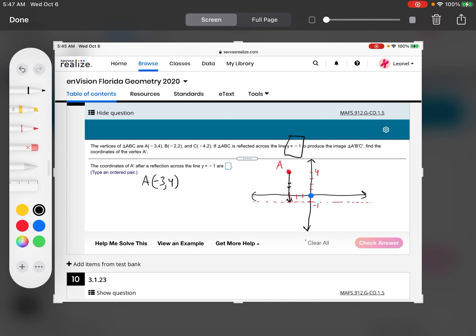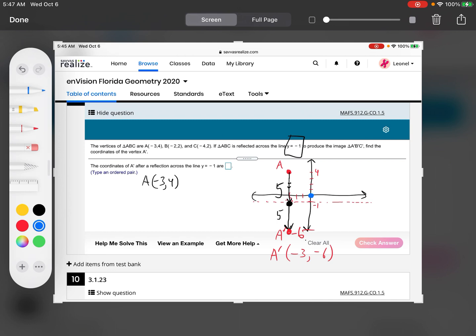So it takes 5 units to get to the line of reflection at y equals -1. This means that from there, we have to travel another 5 units down. If you're starting at a height of -1 and you're going down another 5, you're going to end up at a height of -6 down here. So this is where A prime is going to land, at a height of -6. So let's actually report the coordinates. The coordinates for A prime are going to be -3, -6.